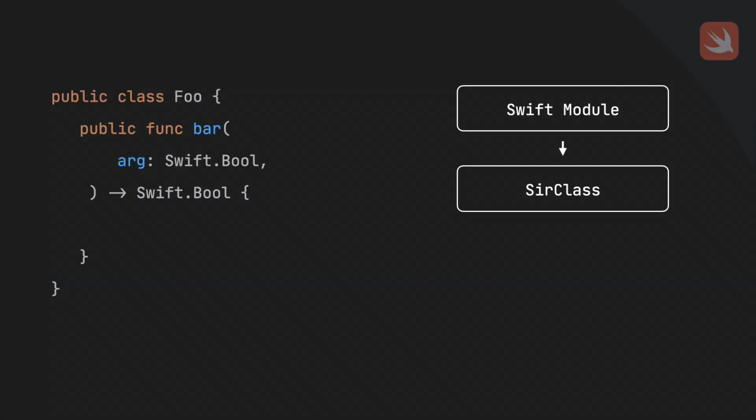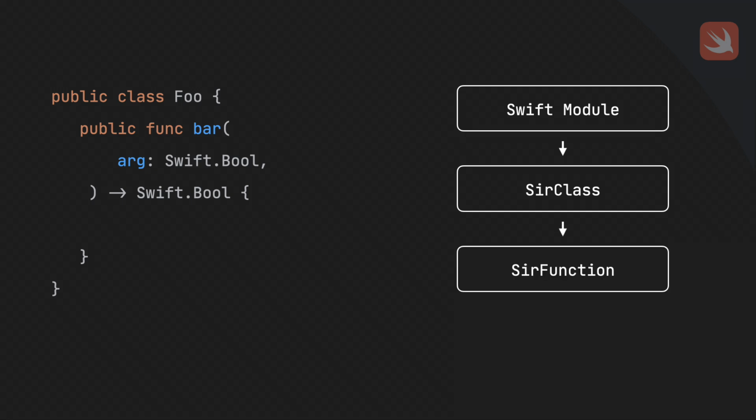It looks like this. We have our root Swift module, which is part of the scaffolding, and we have a single child node, which is a SIR class. And this SIR class also has a child, which is going to be our function. Now there could be n number of child nodes there. You could have as many SIR functions there as you want. So even though this is a very simple flat hierarchy, it could get nested depending on the complexity of your class, the complexity of your source.